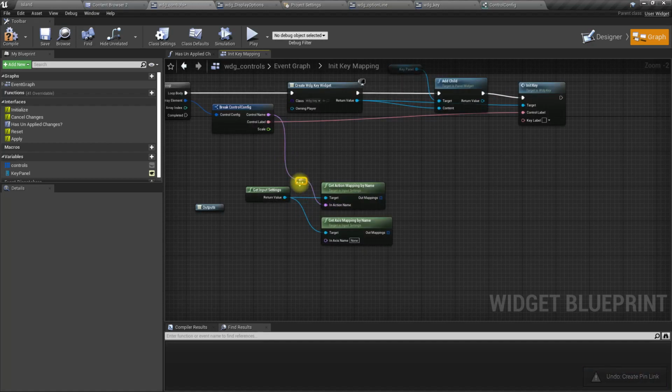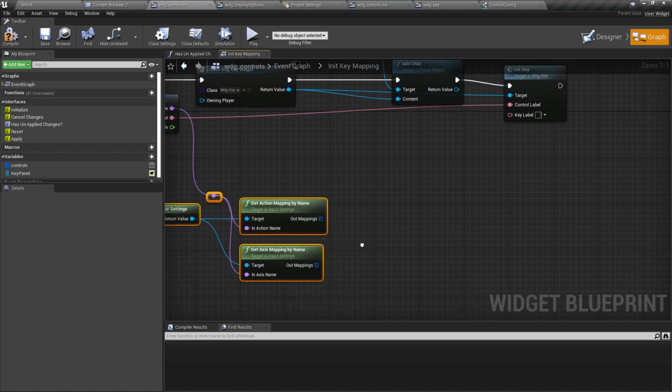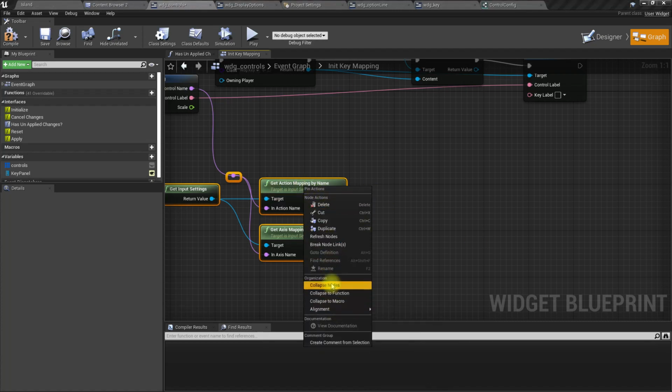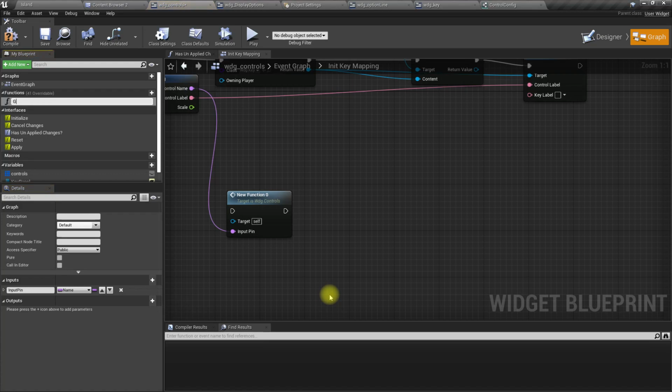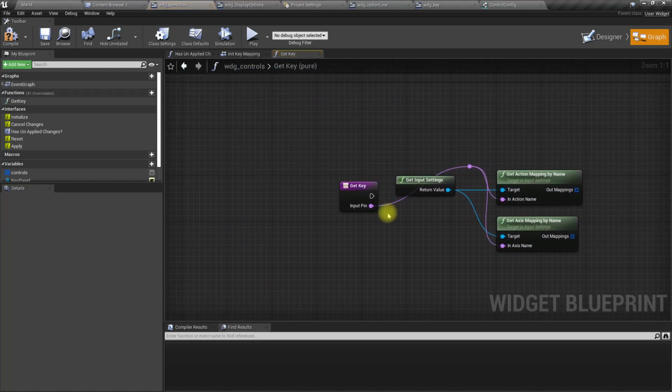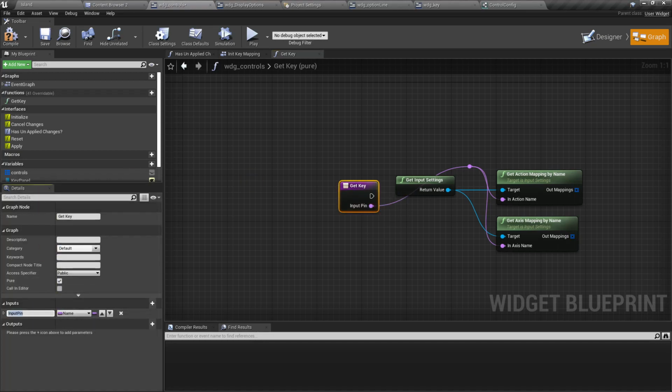Wait. Here let's collapse this to a function, get key, and I'll turn this into a pure function so we don't need to connect an execution wire. Let's name this control name.